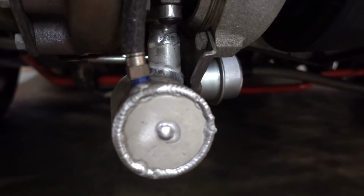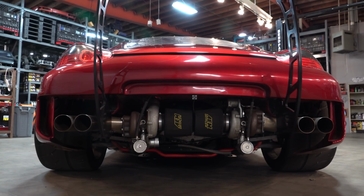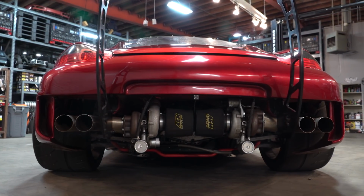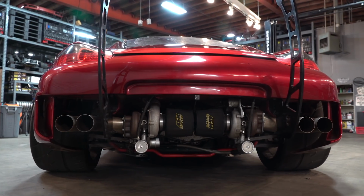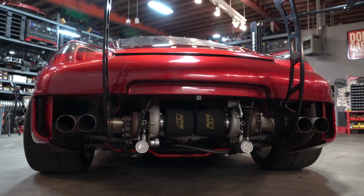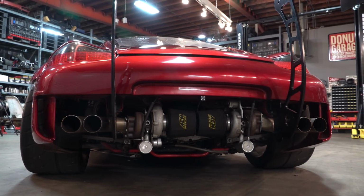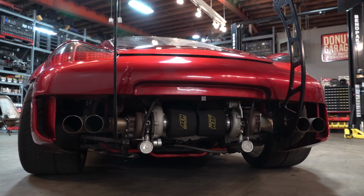Then a little bit below that is something that's really interesting. It's a drip tank. And this drip tank is really required because, as you can imagine, with turbos that have to be cooled and lubricated with oil, in our case pure oil is what we use, you have to have an opportunity to drain back and not have the oil take the path of least resistance if you don't have good flow here, which would be through the turbine itself.